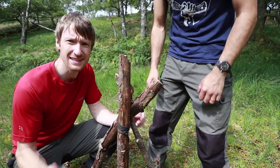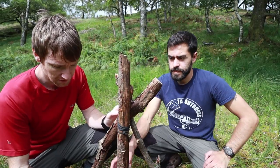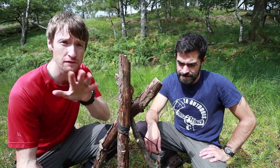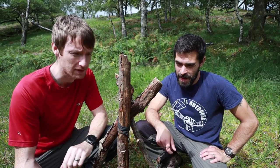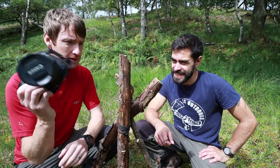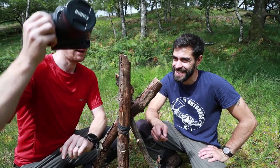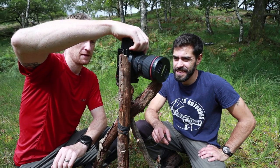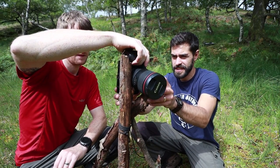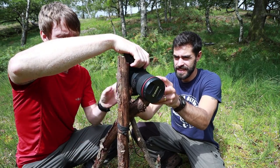Okay. So let's assume that we have built this tripod and transported it to a place with a lovely view and a great composition and a nice photograph, which we don't have at the minute. We now need to. I like to shoot a lot of vertical images. Okay. So. We may get away with this. It's not getting away with it. This is engineered.